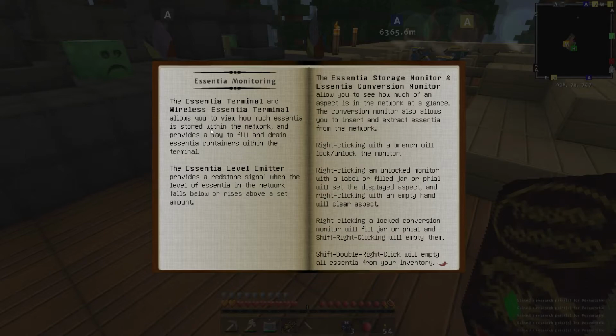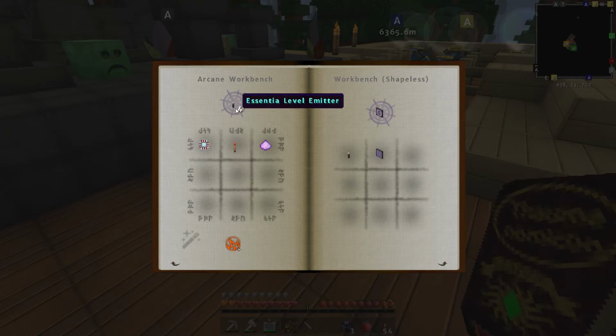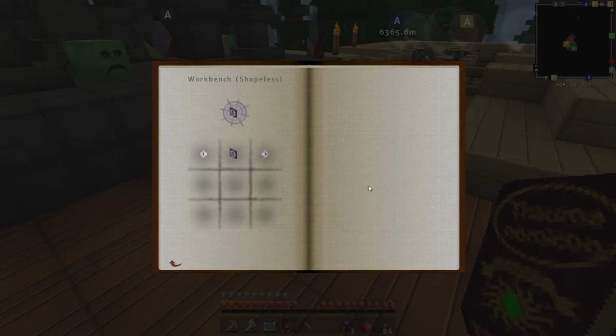And then what can we do with this? The Essentia terminal and wireless Essentia terminal allow you to view how much Essentia is stored within the network and provide a way to fill and drain Essentia containers with the terminal. The Essentia level emitter provides a redstone signal when the level of Essentia in the network falls below or rises above a set amount. The Essentia storage monitor and crafting conversion monitor allow you to see how much of an aspect is in the network at a glance. Okay, so we've got Essentia terminal, wireless Essentia terminal, Essentia level emitter, Essentia storage monitor, and Essentia conversion monitor.